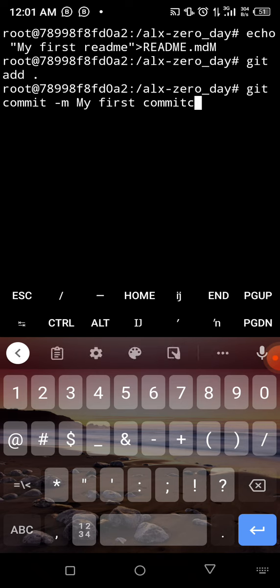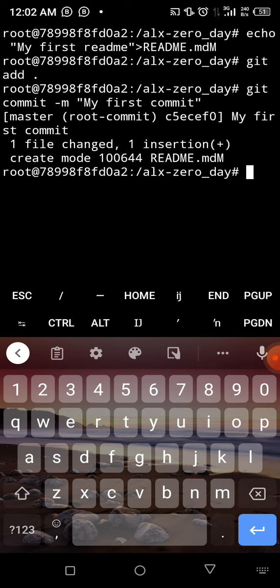Forgot to put the repository on my GitHub. At my GitHub, I'll create a folder called ALX-0 underscore D. So that's what I'm going to do next.